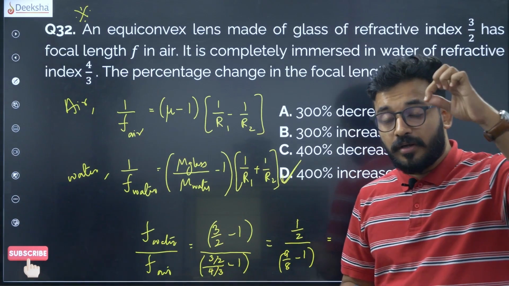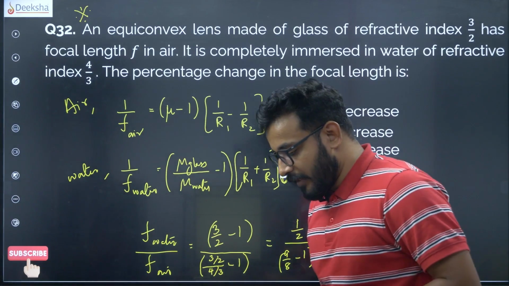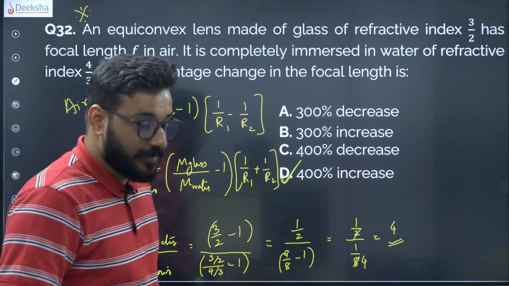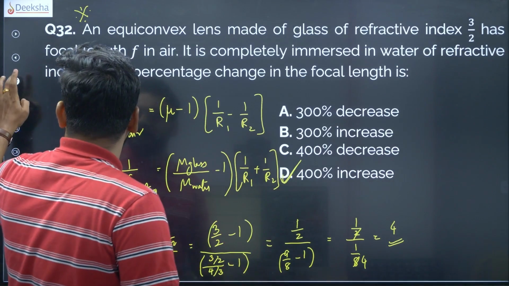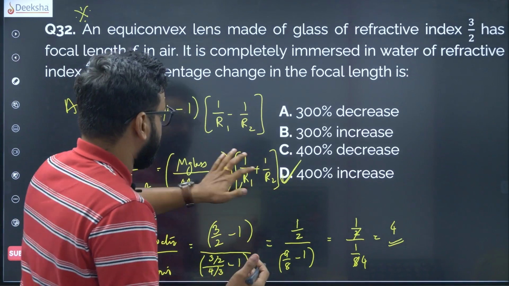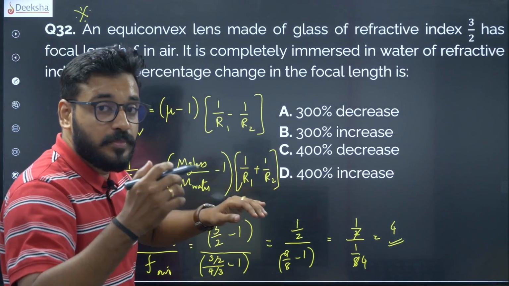What if you dip your glass inside a liquid of a greater refractive index? So please let me know that. Okay, so it's not 400%. I'm sorry, there's a correction over here. It's not exactly 400%. They are asking how much is the change, right? How much is the increase? They are not asking for the final value.